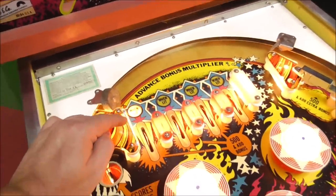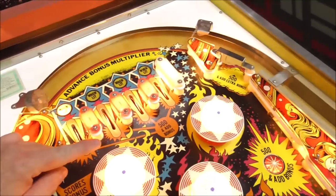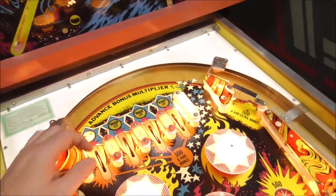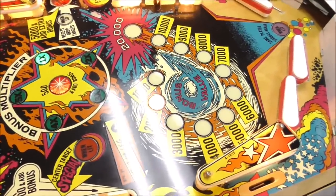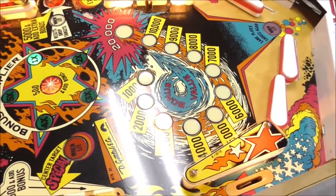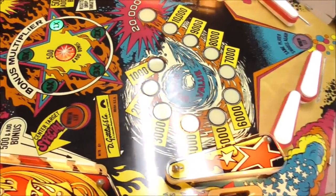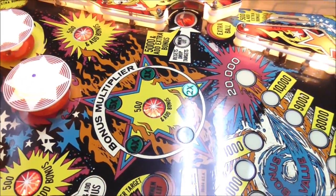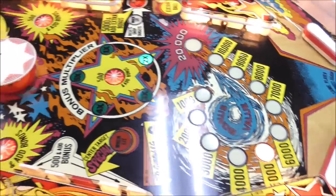Advanced bonus multiplier when lit. Okay. And then down here it says 500 and add bonus. 500. And it added the bonus. 500. And it added the bonus. So let's see. Advanced bonus multiplier. It's going to be this. 500 and bonus. Okay, so all that's working.